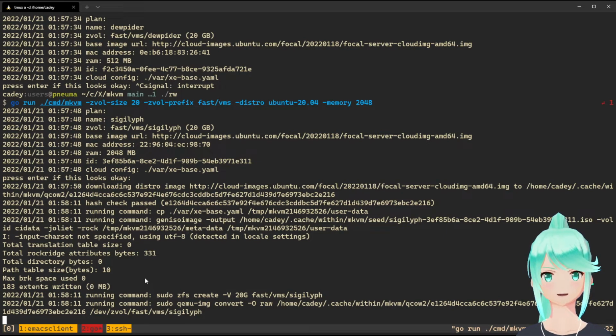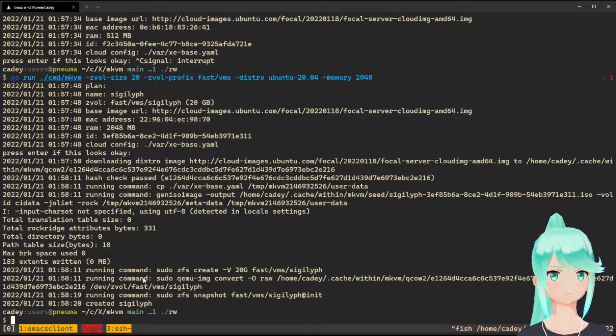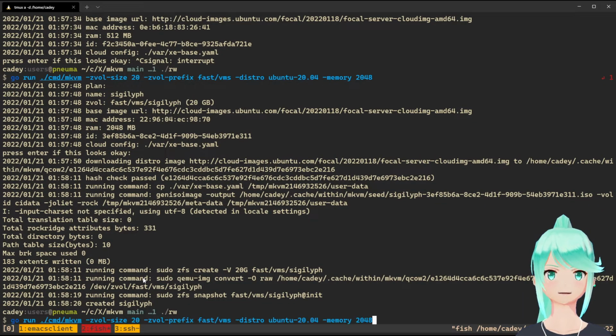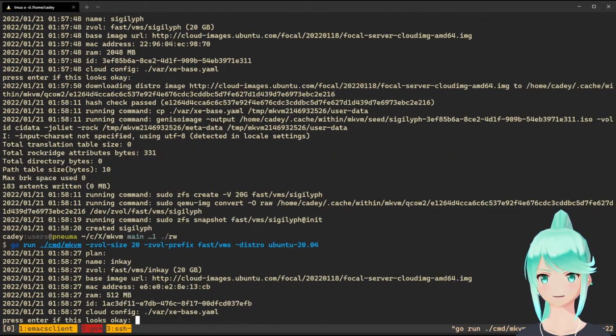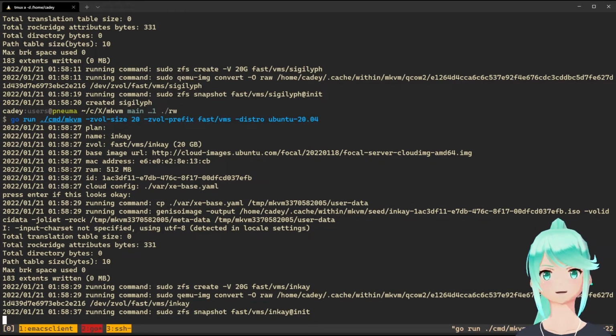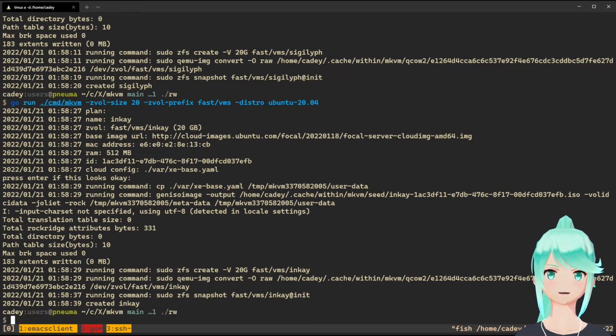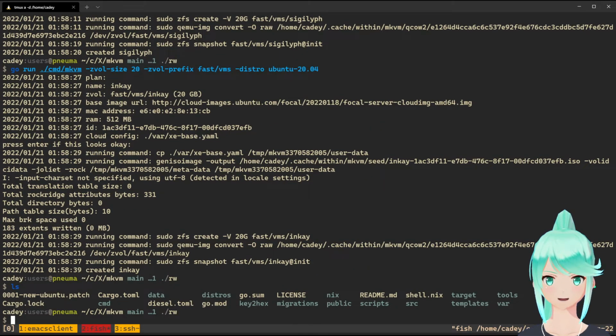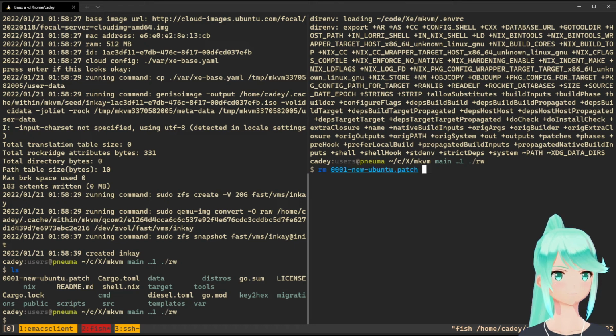So what I'm going to do here is first create the builder VM. By the way, this make-vm command that I wrote has the side effect of picking from a giant random pool of names, and so far it has chosen only Pokemon, which is statistically likely, but still kind of impressive, because it does have a bunch of other names in there, like every single pony from My Little Pony: Friendship is Magic.